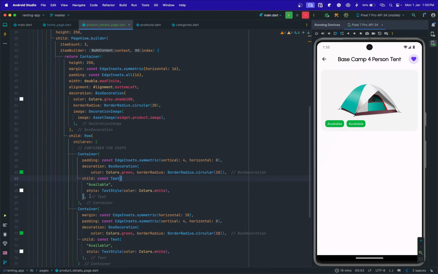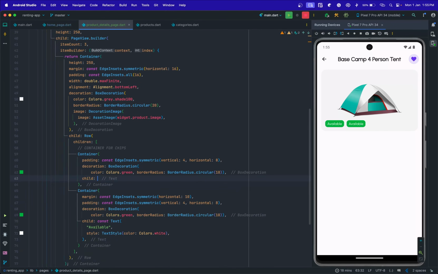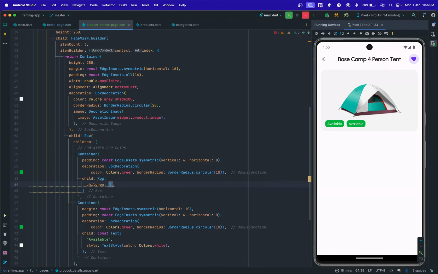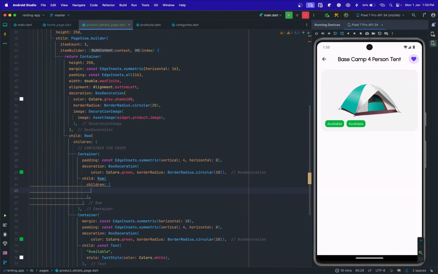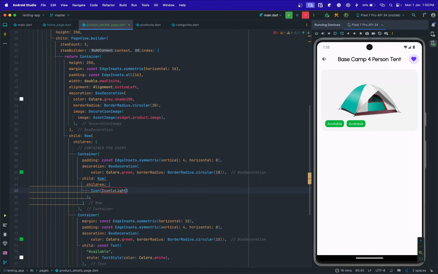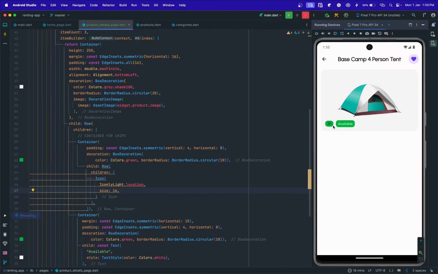So a Row with some children, and then we need our icon, and we can use our icon package, Iconly, and then the light version. We are looking for map or location, location with a size of 16, and when we save this, this is what we are going to have.